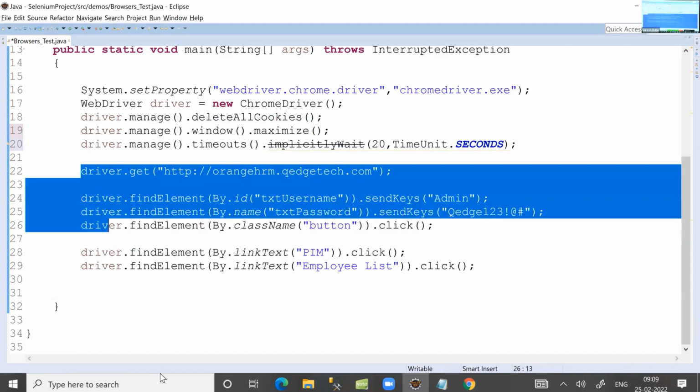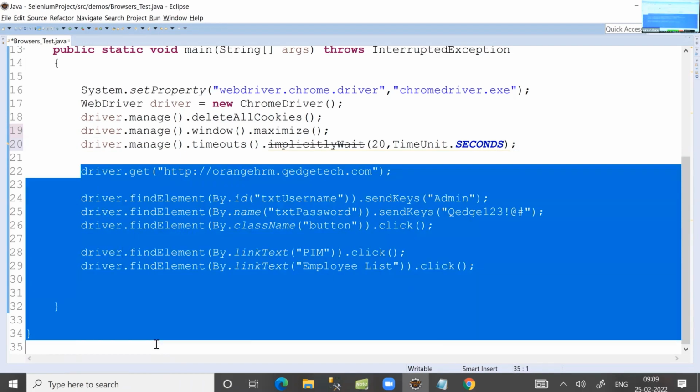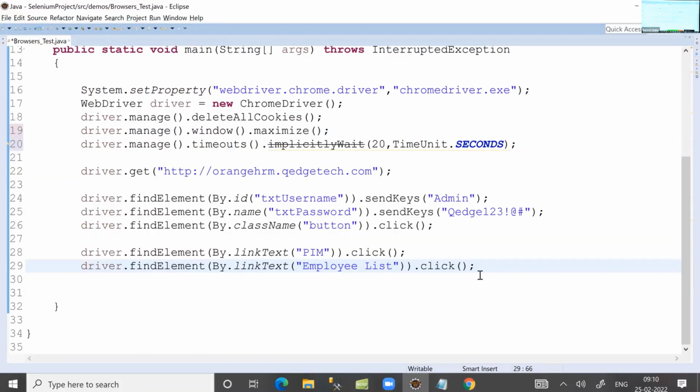While executing this test case, in order to find any element, Selenium will wait up to 20 seconds when there is a problem in finding the element. If an element is identified in 2 seconds, it will not wait for the remaining 18 seconds. The maximum time to identify the element is 20. If you use this, you need not use thread.sleep anywhere in your code. Implicitly wait makes Selenium wait up to the configured time to recognize the element before throwing no such element exception.